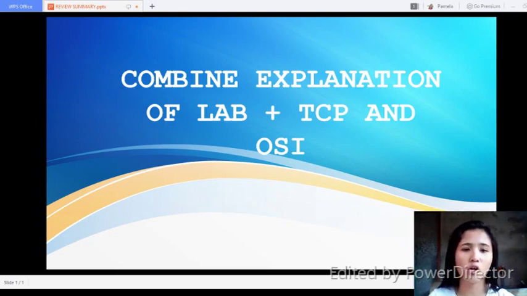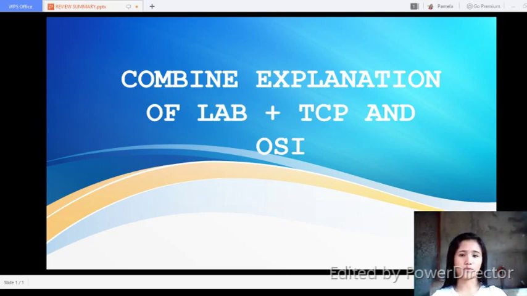Both the OSI and TCP/IP models are still used in today's life, and these model layers help give us a visual description of what the function of this is in our life.